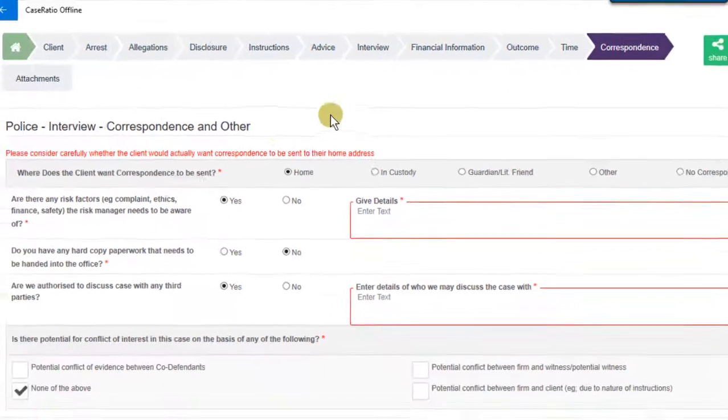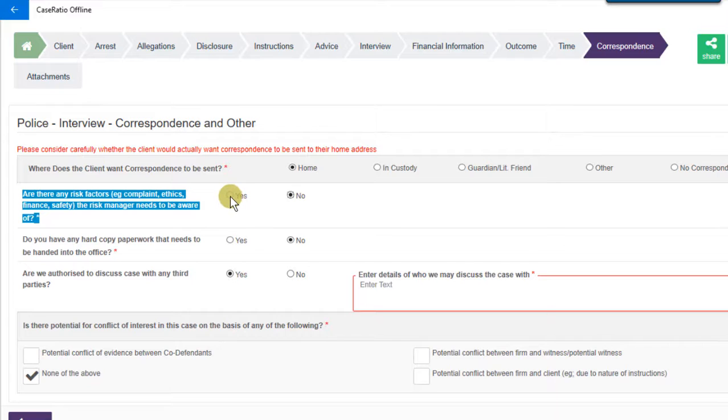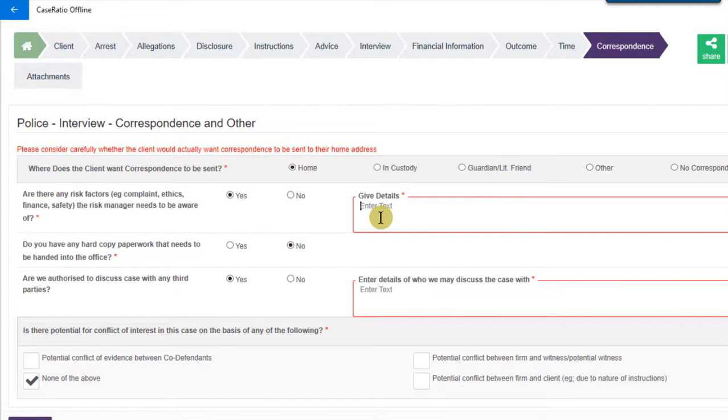So in the correspondence tab are a number of questions which relate to our compliance obligations. The first relates to whether or not there is any particular risk on the file. Risk can be interpreted subjectively: a risk of complaint because it's a difficult client, physical risk to your health because of the kind of client and we need to treat them carefully, anything to do with, say, mental health issues that you want to flag up. So it can be interpreted quite broadly. If you answer yes to this question, you're obliged to give additional details, and those details are passed to the risk manager by email automatically.